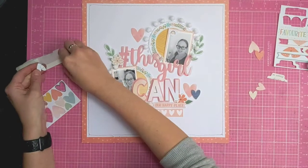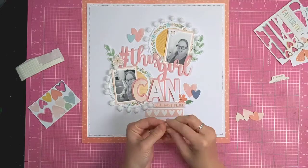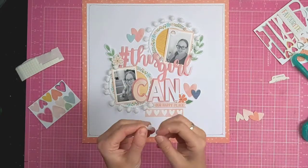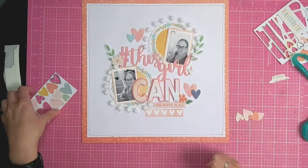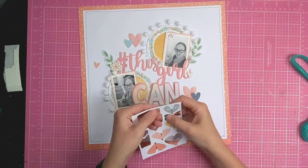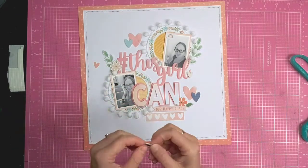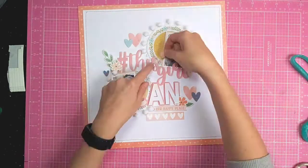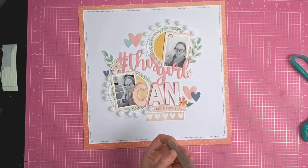So because I've got kind of the two circle elements, I'm going to try and then do kind of a similar thing with the opposite corners kind of areas. So you can see I've gone with a big pink heart, and then I've overlaid a dark blue heart to the bottom right hand side, and then top left hand side I've gone with a big pink heart and a smaller blue heart. So I'm just trying to kind of create some kind of symmetry so that it looks like this page flows and nothing's on its own.